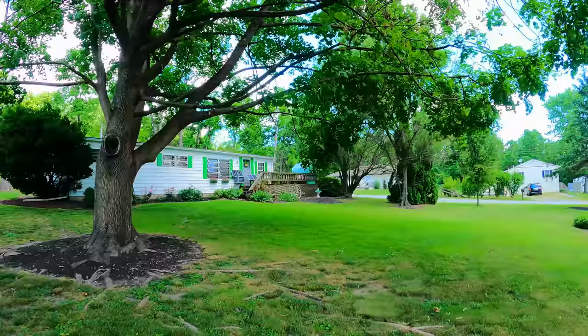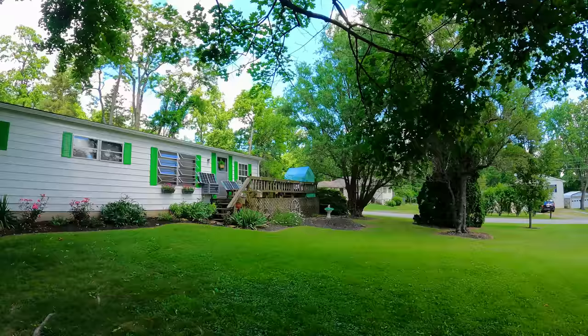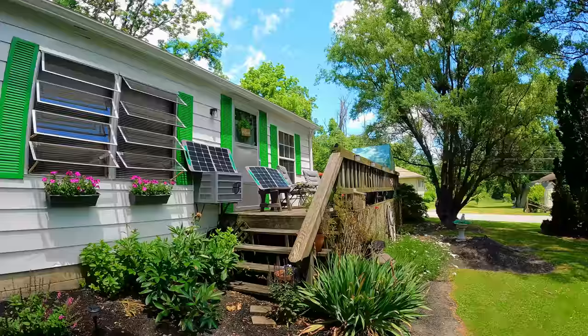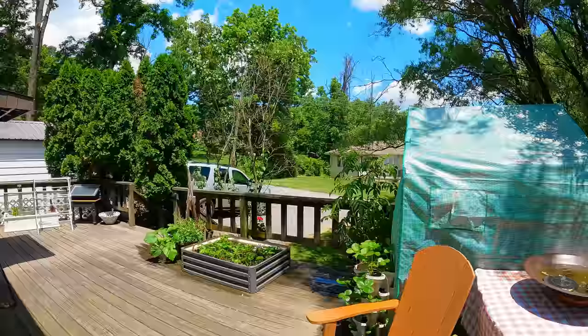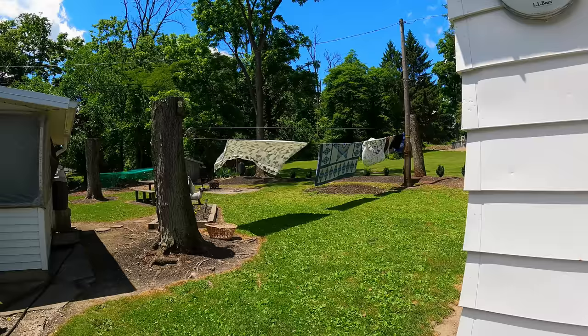Let's go see if Hubby needs that topsoil. If he doesn't need it, that would be great to put some down there. I'm going to have to get my laundry down off the line. We'll be sleeping good tonight — you always sleep better when you have your laundry out on the line. There's nothing quite as refreshing as crawling into bed with clean sheets that were hung on the line.